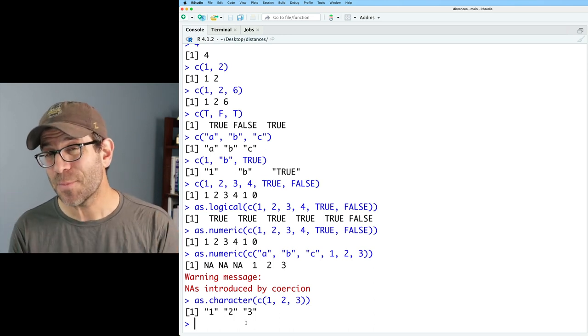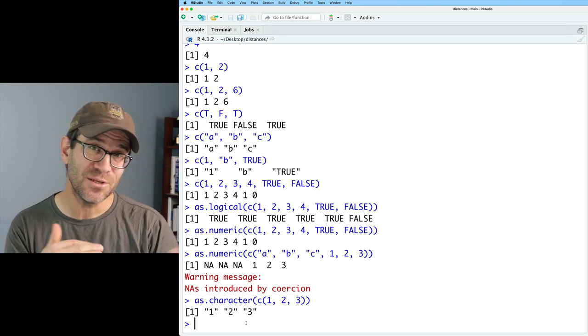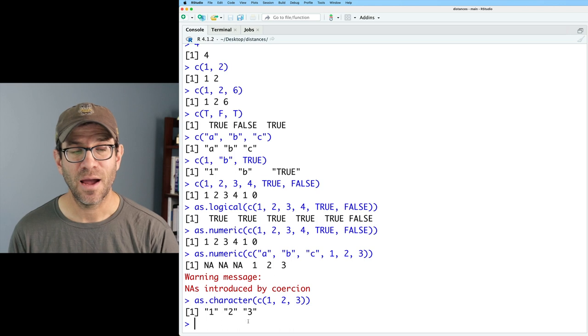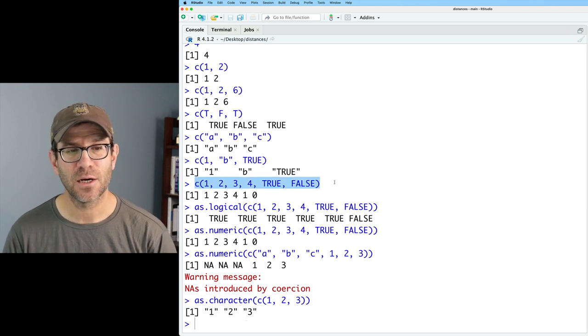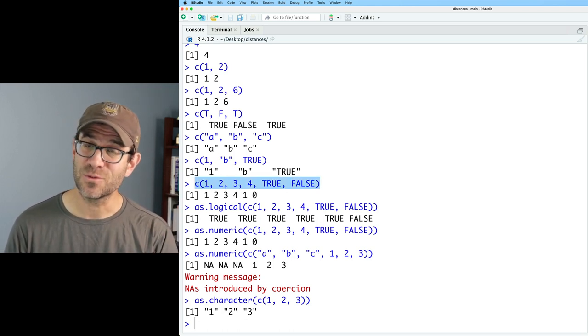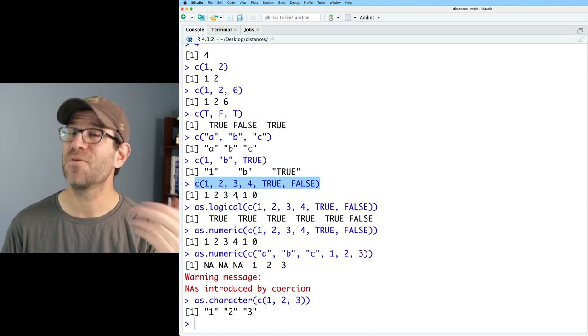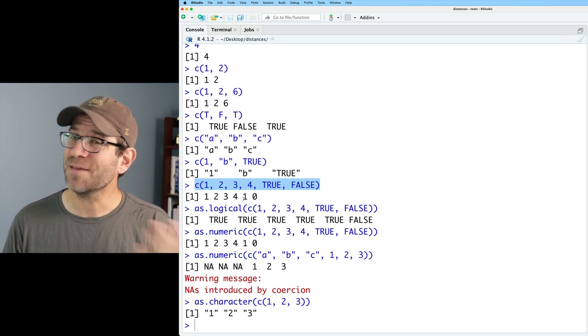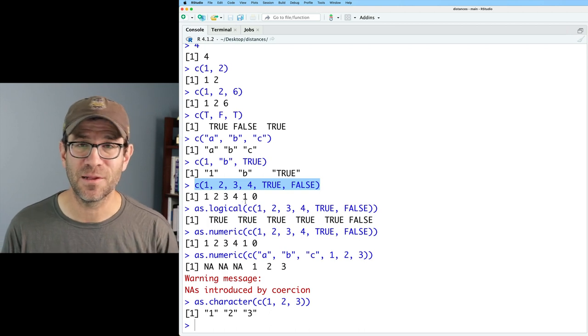One of the things some people don't like about R is that we can do this flipping back and forth of different types, or that I could give this vector here true and false values, logical values, with quantitative values, and it figures it out, right? So people don't totally like that, but some people, like myself, appreciate that flexibility within R.